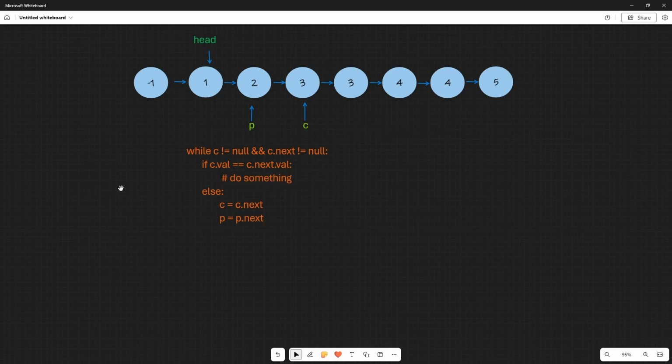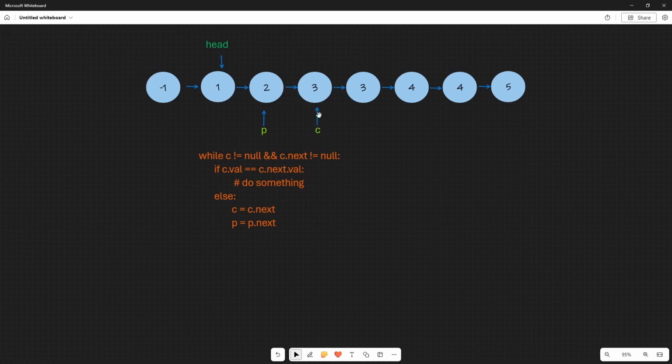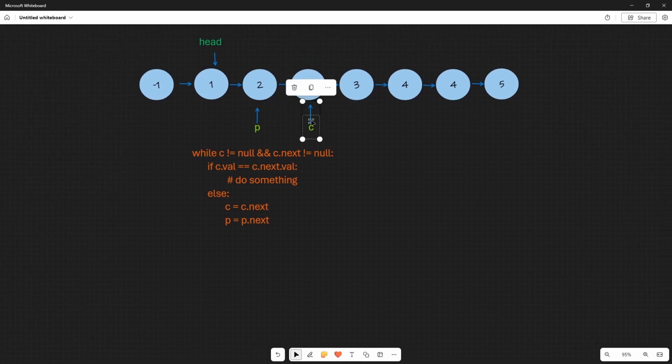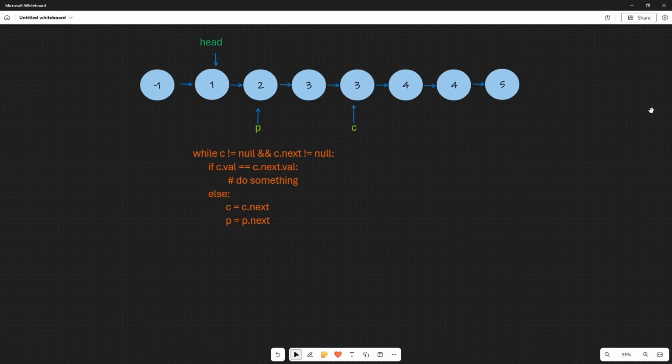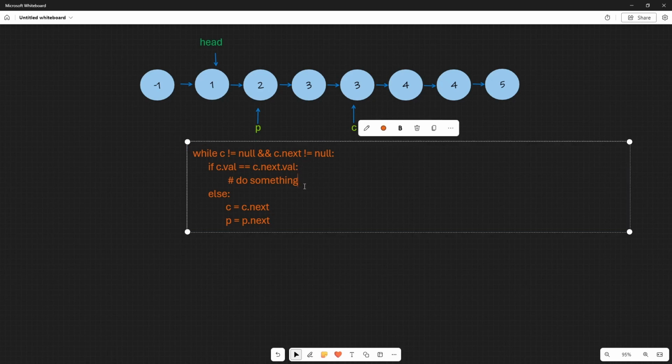Okay, so what do we do for this do something? Let's see what we do. So if current.val equals current.next.val, what we're gonna do is we're gonna move this down. And if there was more threes here, we'd keep on moving it down until the current.val does not equal the current.next.val. So here's how we do that. We need to do that with a loop. So we say, well, then we got to make sure that they're not null too as we're doing this.